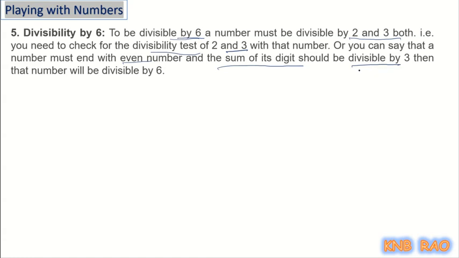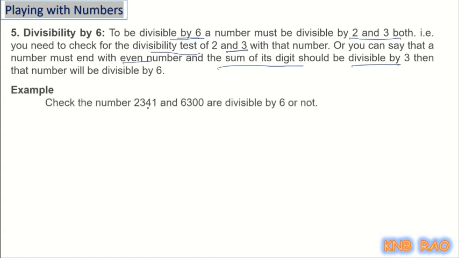So, two tests I have to do, that is the divisibility test of 2 and the divisibility test of 3, to check whether the number is divisible by 6 or not. Okay? Let us take an example. We are asked to check whether 2341 is divisible by 6 or not. Similarly, another one, 6300: is it divisible by 6 or not?